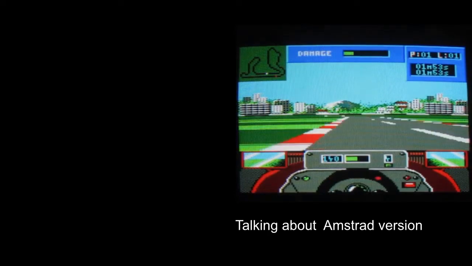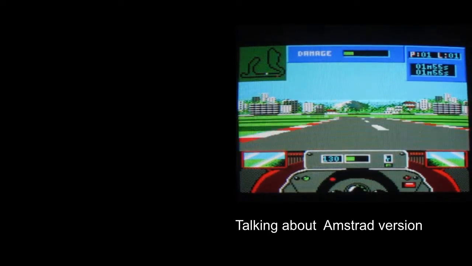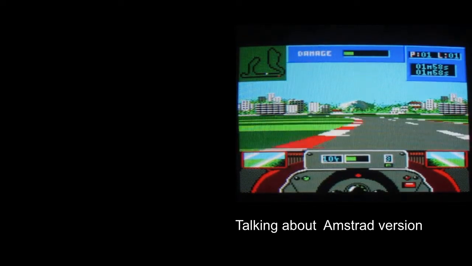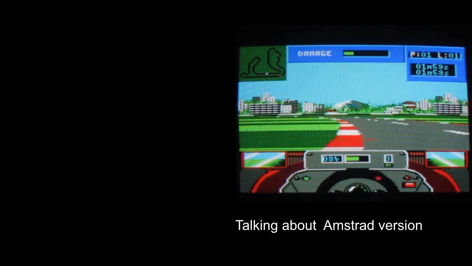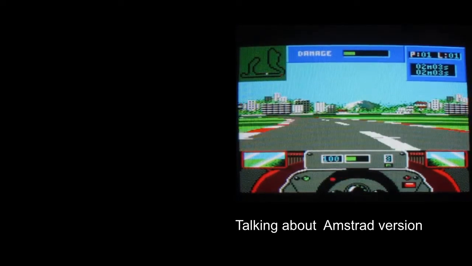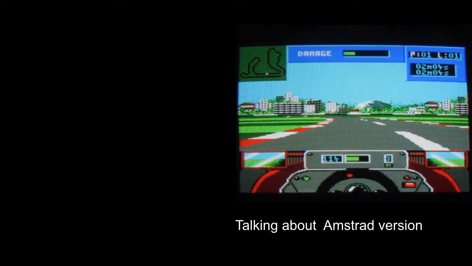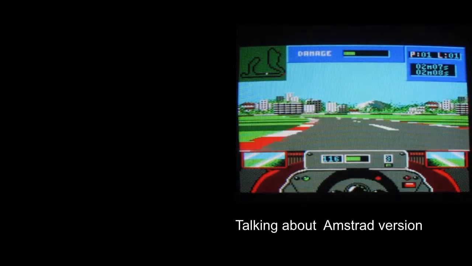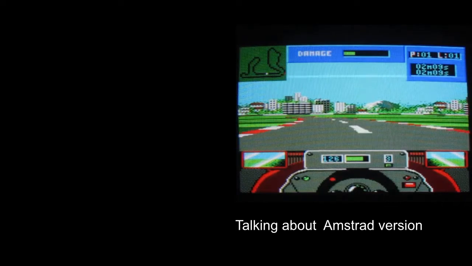Have a solid colour instead. Make one of those greens the entire background colour, and then you don't have to draw anything except the road and erase what you've just drawn. It's a really good way of doing it actually. So we do have some damage, even though I haven't actually crashed into anything. Nah, I won't play this.